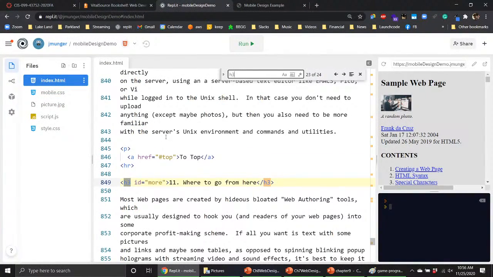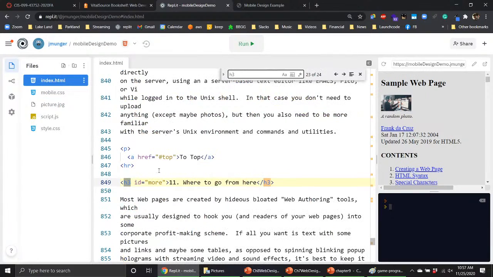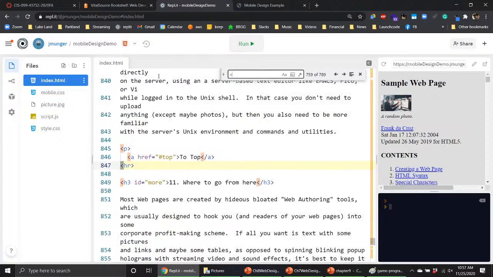So they're using H3s as their headings here, so we can go to each one. Let's look for the opening tags. Oh, and I guess this is weird to say at the end of the video. Control F allows you to search in a lot of things in Windows. Web pages, and here in Replit they have their own just to search the Replit text editor here.